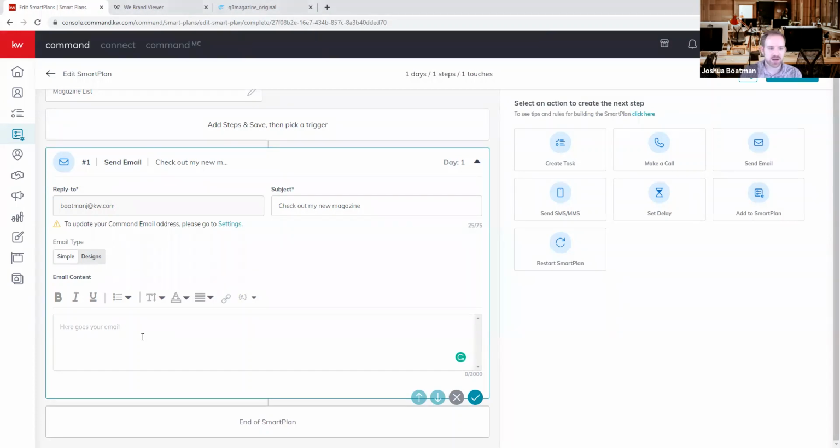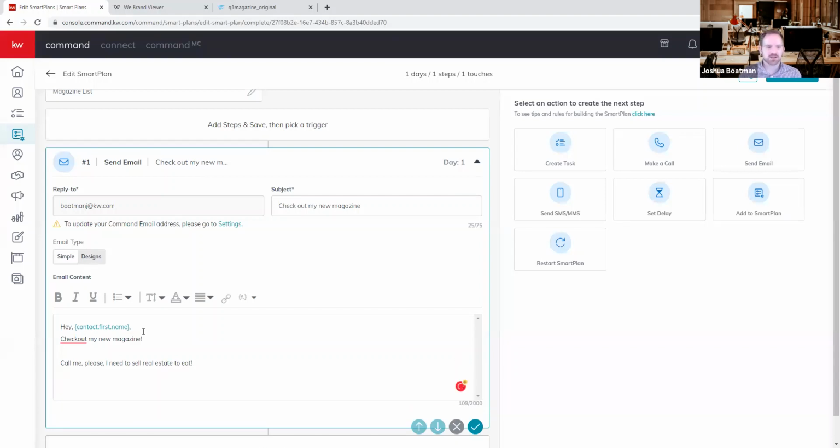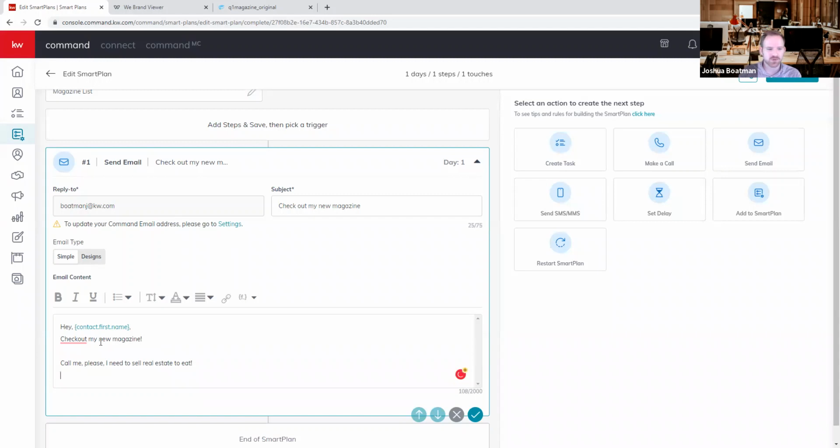Here we could put in some text, right? I don't want to get too creative, but we could say, hey, and use the merge tags, right? Contact first name here. So that way it would insert Josh, Joe, Smith, Susie, Sally, whatever it is. Check out my new magazine. Call me, please. I need to sell real estate to eat. Whatever the call to action is, whatever makes the most sense to you. Pity has always worked for me in the past.